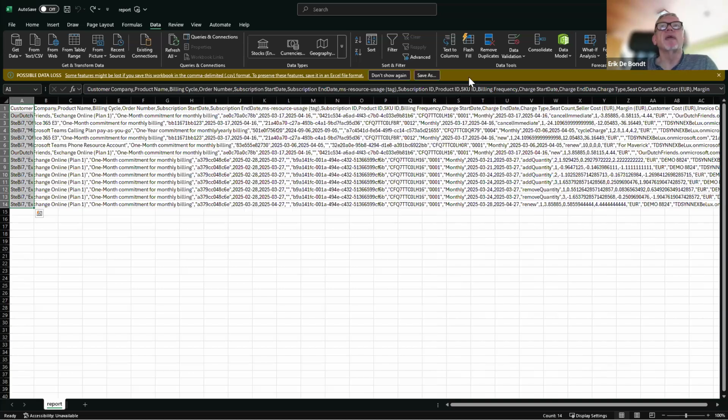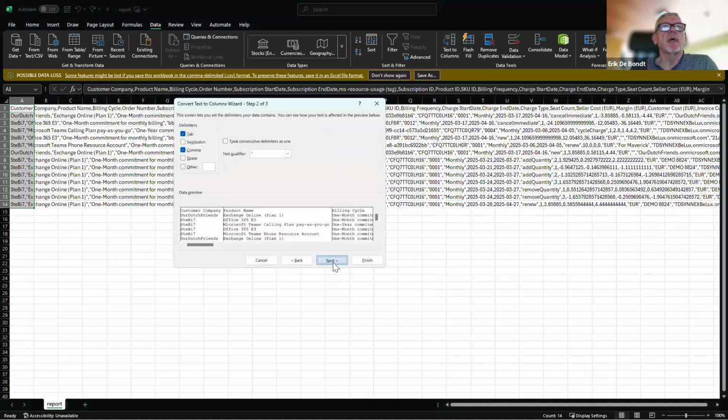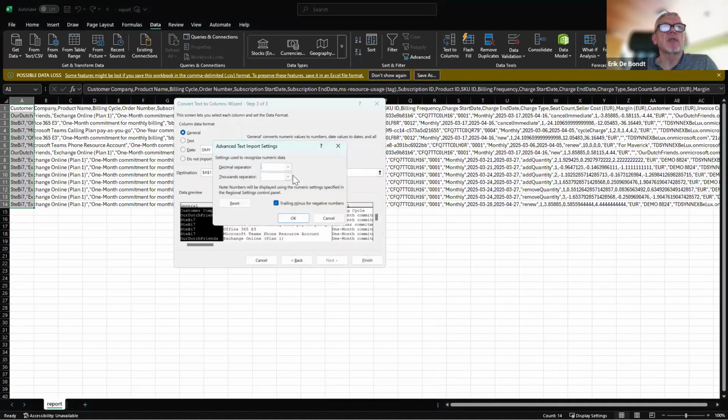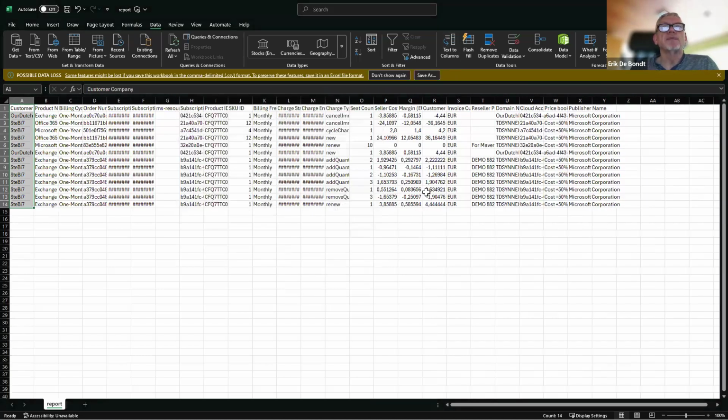So let's do it again. Text to columns, delimited, comma. Let's invert the decimal and the thousand separator. So point as decimal and a comma as thousand. Okay, finish. And now we get numbers that are a bit more realistic into our environment.